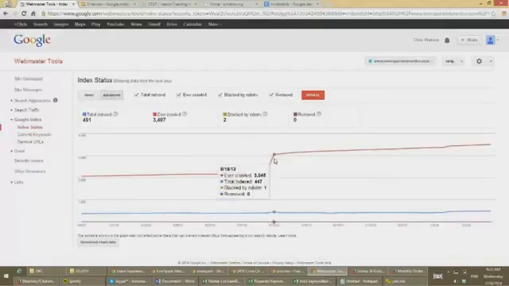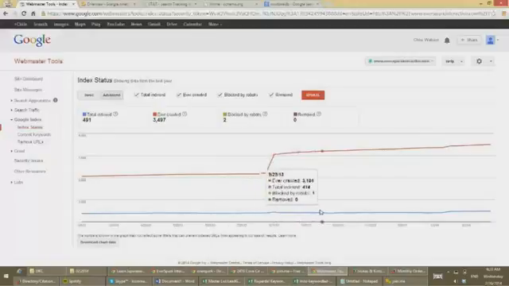Perhaps we've got some coding issue that makes a bunch of pages appear that aren't really pages, and that's why they weren't indexed. Or maybe we did actually make a change that allowed a bunch more pages to be accessible. This could be good or bad. But you can see that the total index continued to go up, just not as fast as the ever crawled, and no pages have been removed, so we don't have any pages that we wanted indexed at one point and we removed ourselves, or that Google decided this page doesn't deserve to be indexed anymore and we're going to move it. So that's a positive sign.